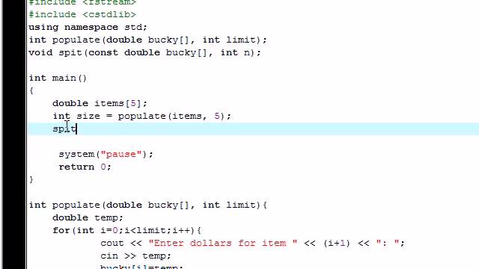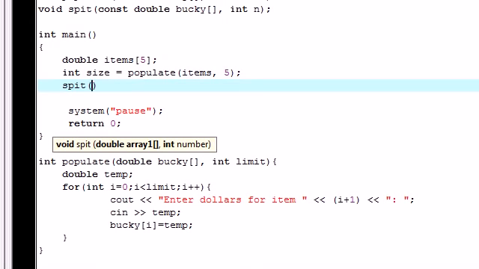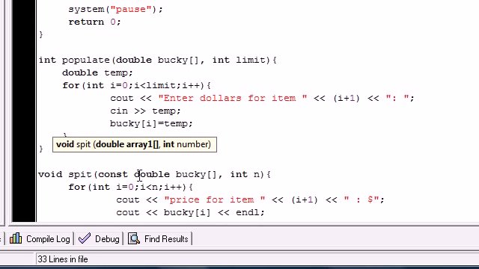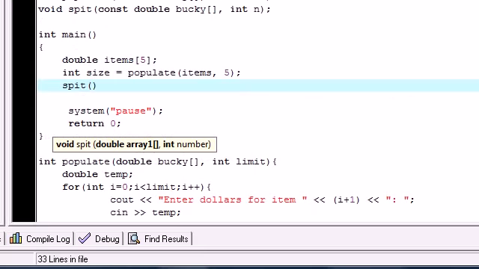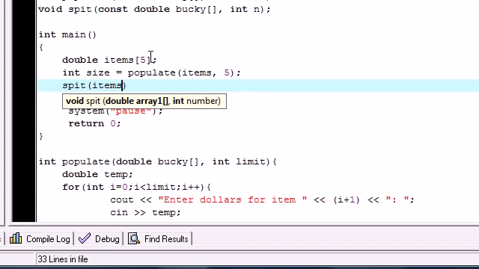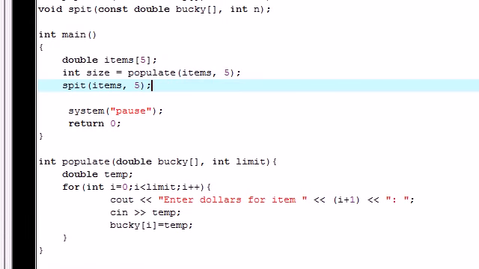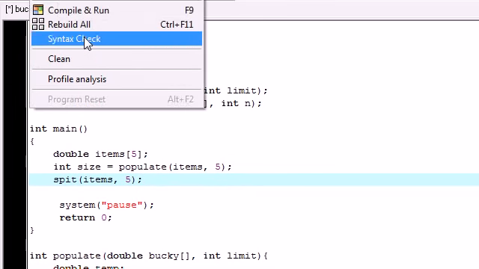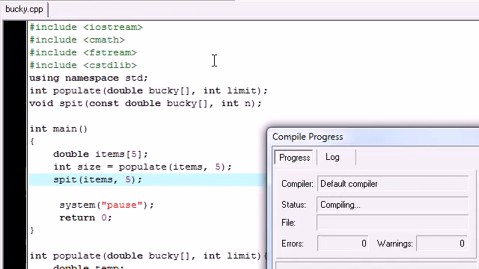So next we need to call our spit function to spit out the elements of our array. So let's go ahead and type spit and see what parameters it takes. Oh man, my dumb screen capture. So spit takes 2 parameters. It takes an array and it takes a number. So let's go ahead and spit items, since our array is items and our size is 5. So now go ahead and add our semicolon, and let me expand this just because it's bugging me. And now if we did everything right, we can go ahead and execute our program, and it should work out fine. I hope so. I got a feeling I got an error.